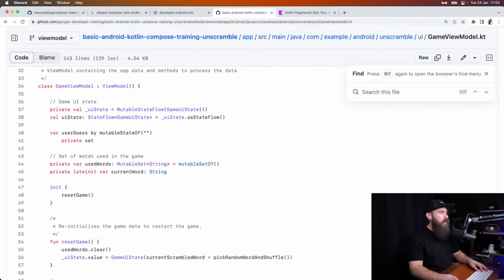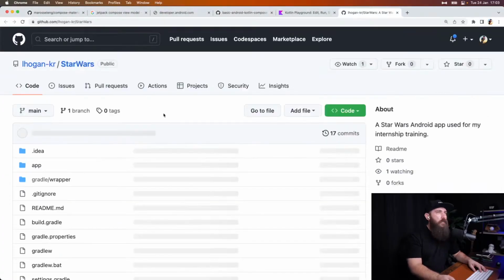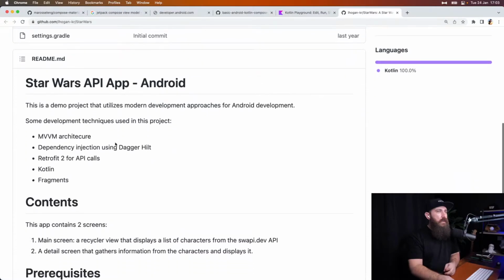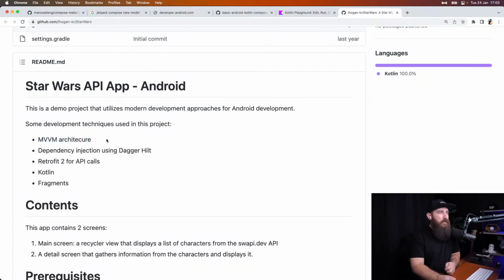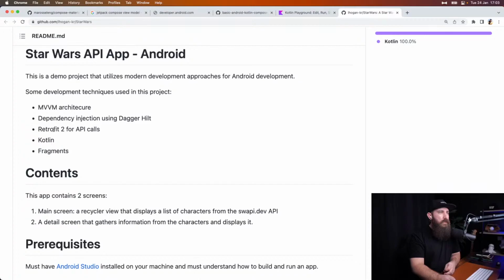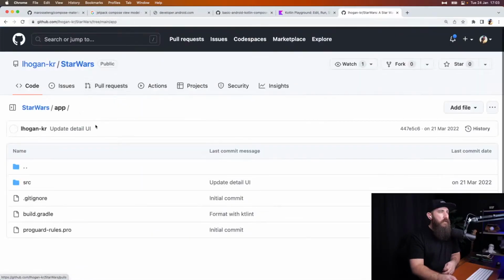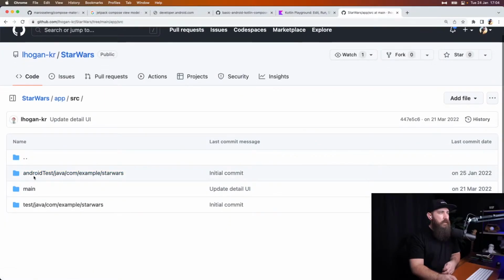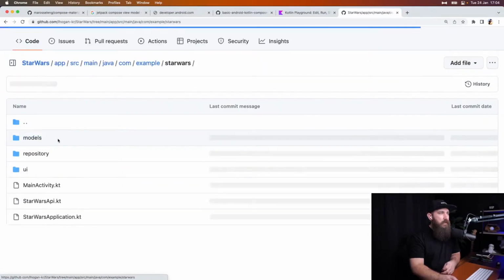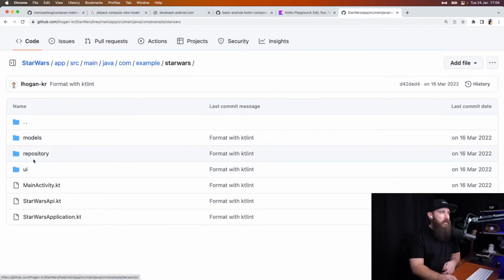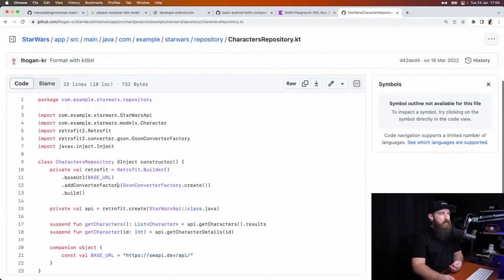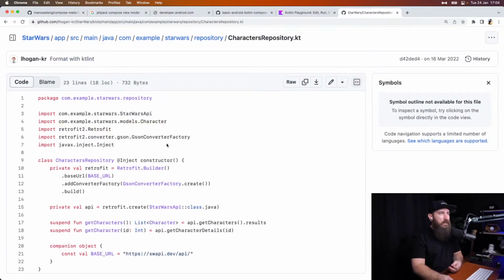MVVM. Okay, let's see. All right, Star Wars. Dagger Hilt, Retrofit for API, Kotlin fragments. Sweet, let's check it out. Thanks for the link. Models, repository, UI. Repository was like a database, right? Store local.